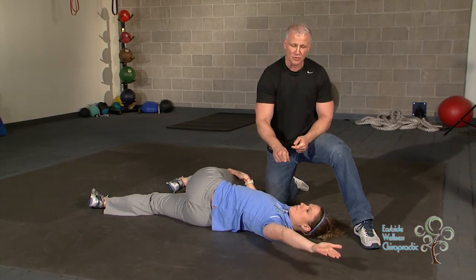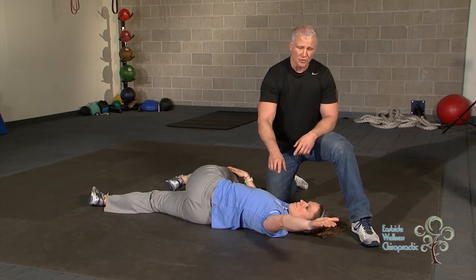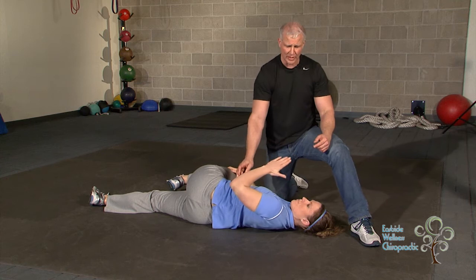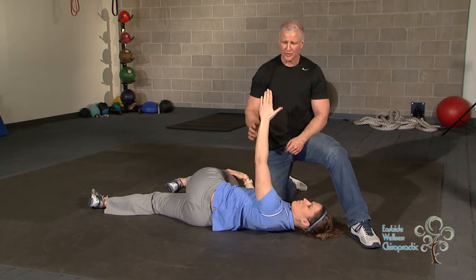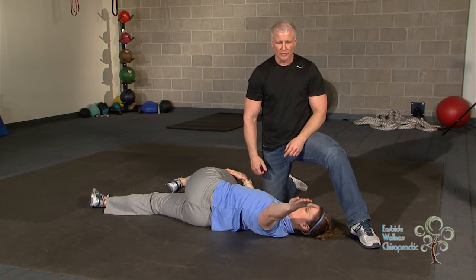Now when you come back, don't come straight back from this. That's a little too much stress on that shoulder. Bend the elbow, come back this way. Okay, let's do part two again, the second part of the three-part. You're going to reach back at a 45-degree angle.